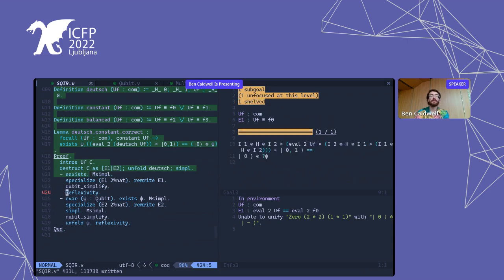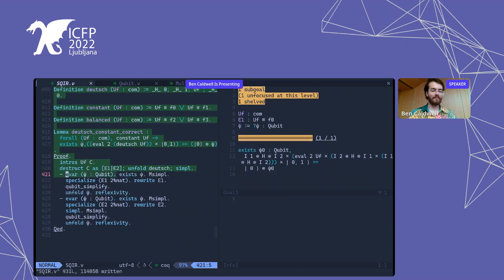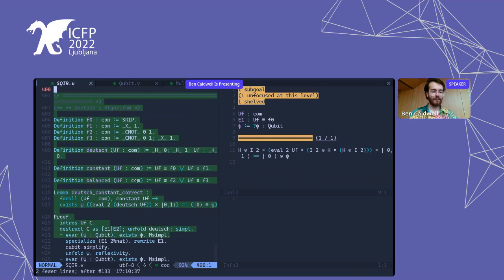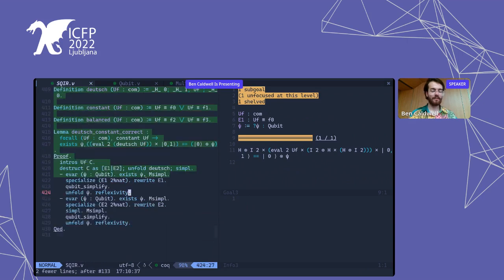Right, it's already done in qubit simplify. Having qubit simplify is valuable. It looks again simple. Yeah, and that's because, I guess, it's not very well guarded. It's willing to rewrite. Yeah, in order to get around that, you throw in this E bar. And then the other side works quite the same.